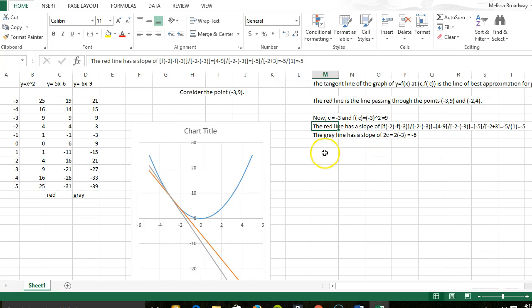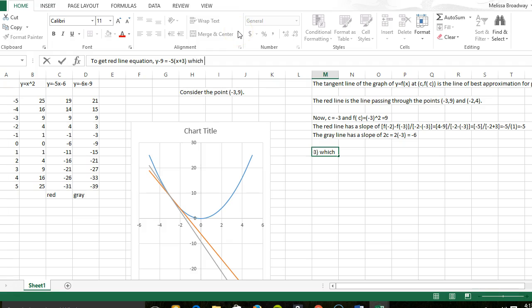And now remember how to get the equation of the red line. You do y minus, now pick either one of the two. You could pick either coordinate, either the negative 3, 9 or the negative 2, 4. I'll pick the negative 3, 9 since it's what we're going to zone in on today. You could pick the other one just as well. So y minus 9 equals, now this is point slope, remember? Now we determined that the slope was negative 5 for the red line. So that's negative 5 times x minus a negative 3, but that's x plus 3.